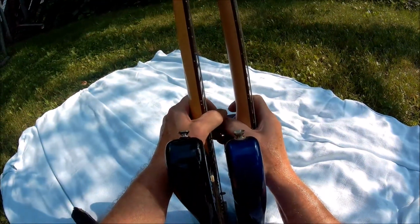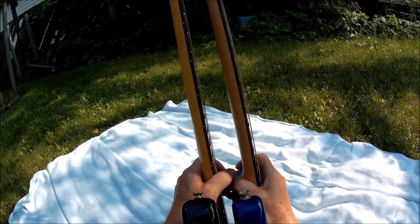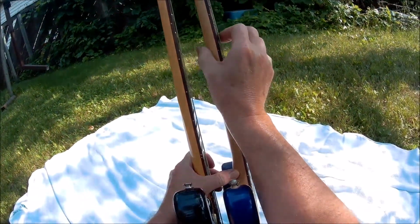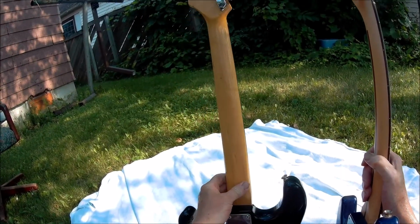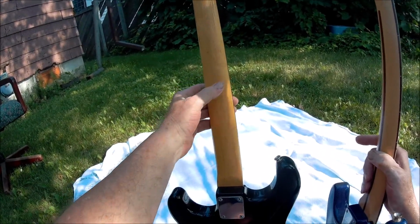So if you look at the necks, one's quite a bit thinner than the other. The one made in Indonesia is a lot thicker this way than this one. And the back side of this one doesn't have a wood piece going in the middle.